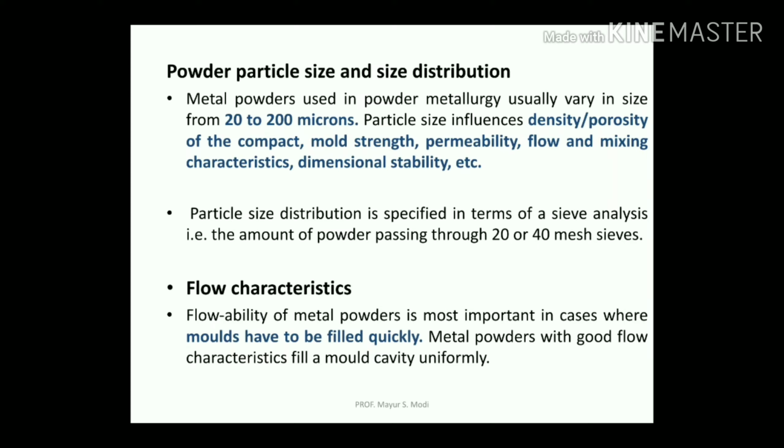Flow characteristics. Flowability of the metal powders is most important in cases where the molds have to be filled quickly. Metal powders with good flow characteristics fill the mold cavity uniformly. So it ensures 100% filling of the mold cavity if the powder has an equal shape and size and distribution.